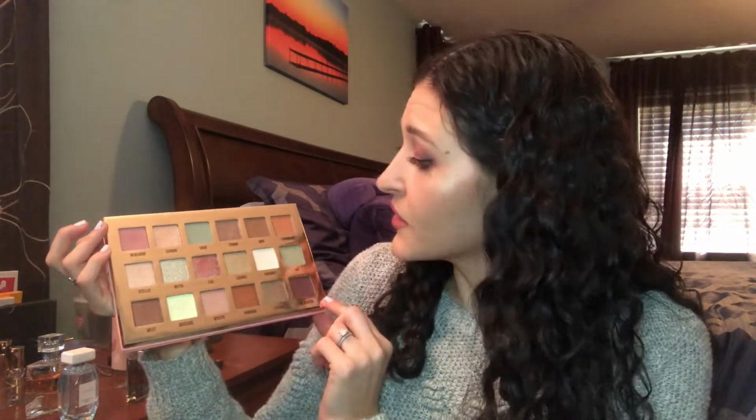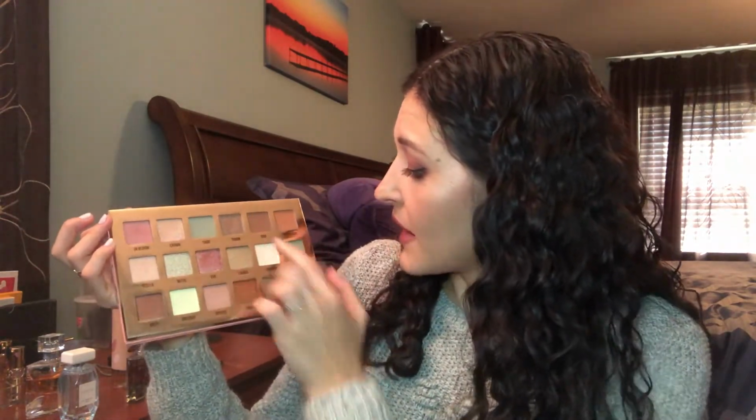So you can do something that is really, really simple, or you can do something a little bit more complex, and you can come up with some very beautiful looks, a lot of different types of looks. I think that the possibilities are pretty endless with this one. And I really do like the tone of this brown here. It has a really beautiful richness to it, and I've really enjoyed using it. And you can do a pretty warm, typical brown look here. You have the shade Ripe here, and then you've got the dark brown, and you've got a lot of pretty bronzy shades in here that I think are beautiful. I think that these shades are so beautiful for spring, and I just have been really enjoying using it.